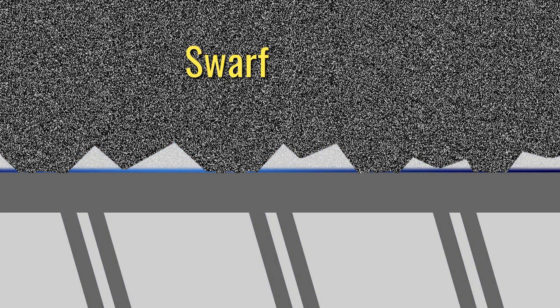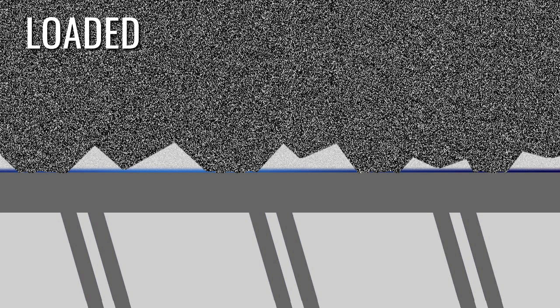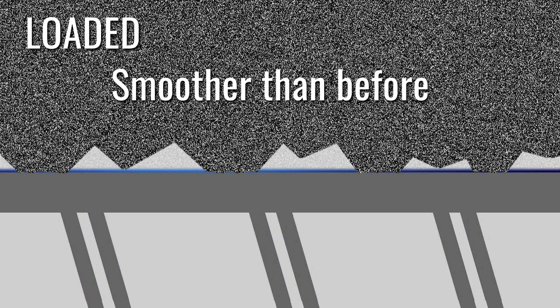As we mentioned before, grinding is performed by the abrasive particles of the wheel removing small chips from the surface of the part. But as grinding takes place, the sharp edges of the abrasive grains break off. These particles and some of the material that has been removed from the part form what is called swarf. And the swarf fills in the spaces between the remaining abrasive particles. A wheel in this condition is referred to as being loaded, and it will no longer grind properly because it is now smoother than before. In other words, the sharp cutting edges of the wheel have been minimized.